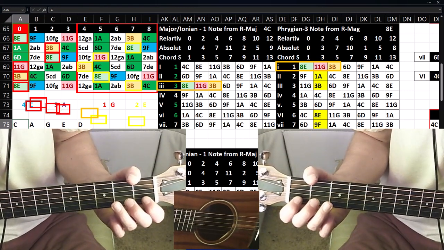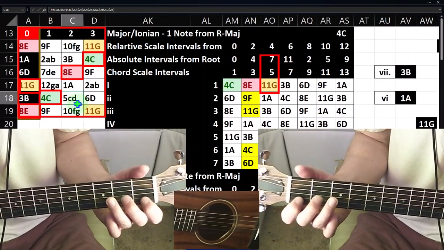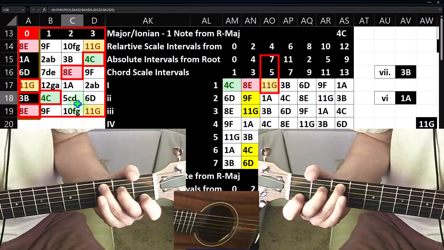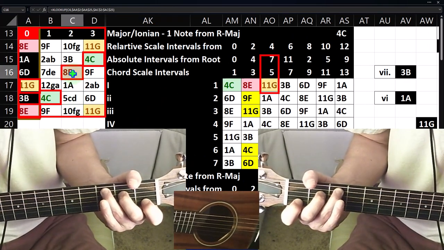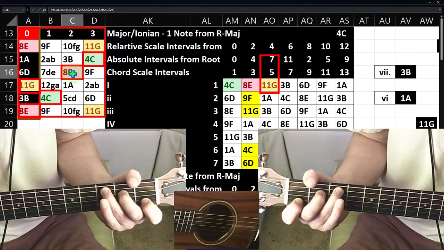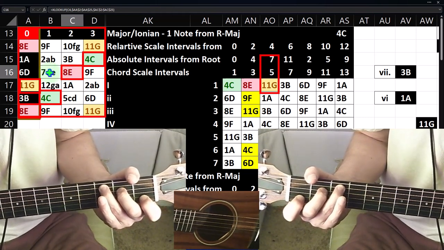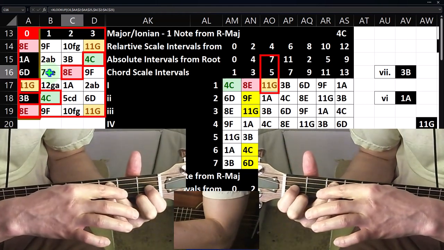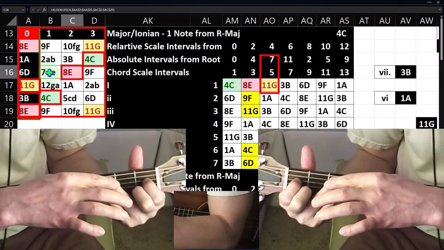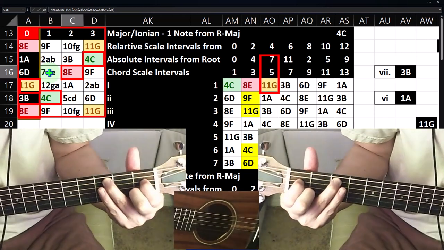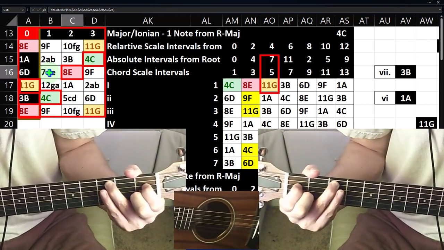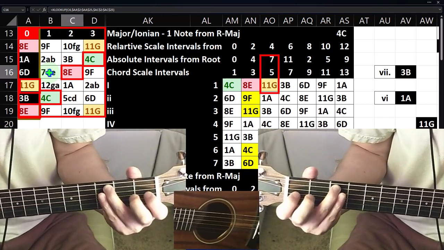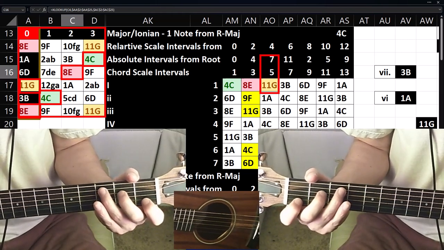But if we think about it over here, if I go back to the C, just to see how this is constructed, here is our C shape. Here's the third. And one way you can think about constructing the minor third is to flatten it. So if I was to flatten that third, if I was to bring that back, I'd have to switch those two fingers and it would look like that, right? So that's one way you can get to your minors. You can take your major and basically flatten the third. And that's basically what we have over here.